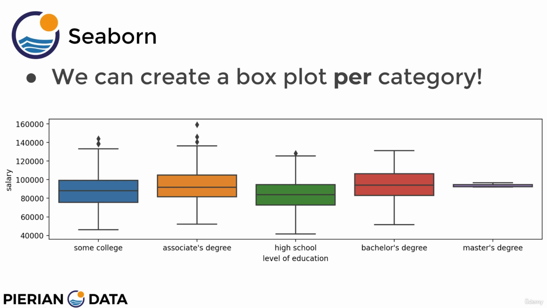So it's not really clear to me just with this box plot set that there could be 1,000 people in some college and just 5 people with a master's degree. Or in theory, it could be the opposite. We could have just 10 people of some college and thousands of people of master's degree in a very narrow salary range. The box plot is not reporting that. It's simply reporting the distributions based off those statistical estimations of those quartiles.